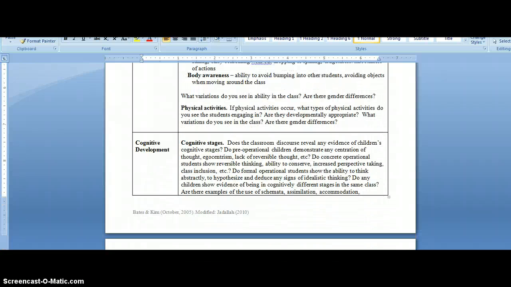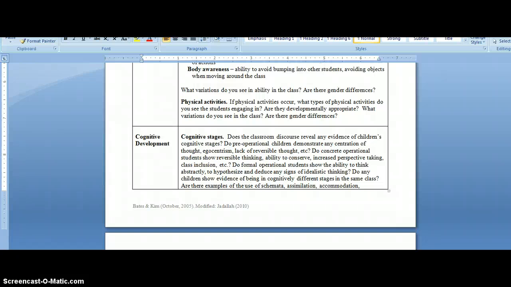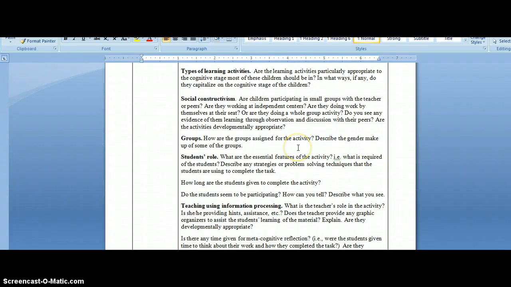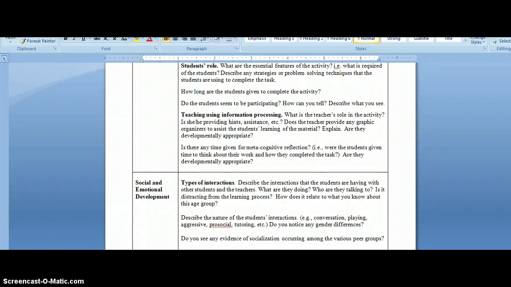For cognitive development, it gives you some ideas of questions you might be asking about the class. Issues related to Piaget, Vygotsky, behaviorism, anything that would be related to how students are learning or demonstrating what they have learned. It's important to think about cognitive development both from how the teacher is guiding the learning as well as how children and students are taking in that learning or demonstrating that learning. So make sure that you're getting all of that, and whether or not students are learning through groups or just through hands-on independent discovery, all of that would be important information.